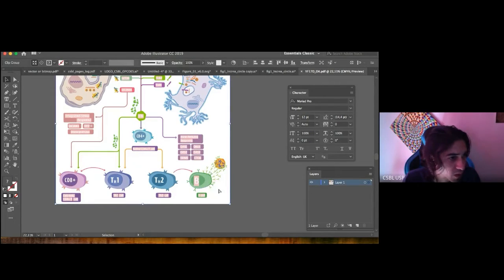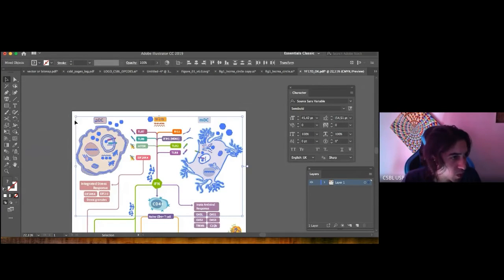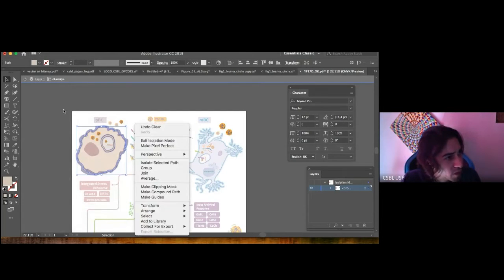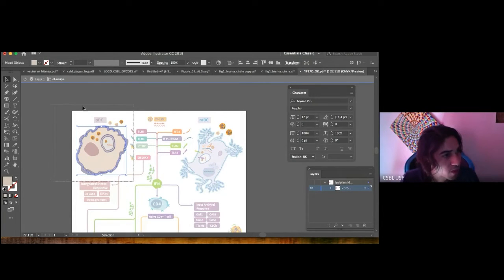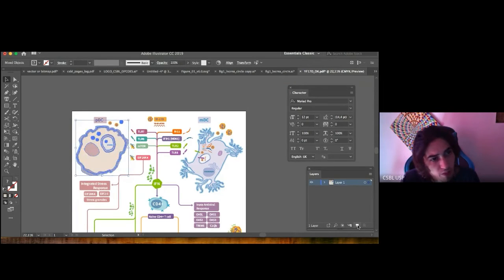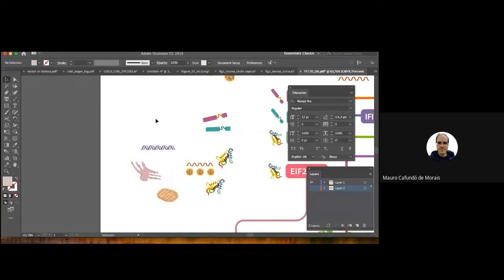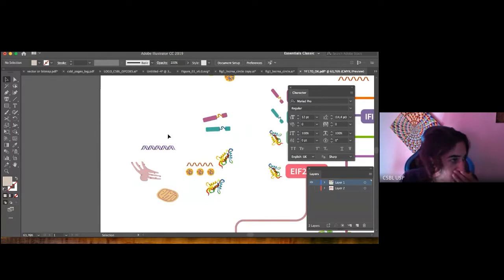So when I open a PDF, I need to say that all this is one cell, one object, and then pass this to a layer that's going to be at the bottom. So do you group? I group. Yeah.